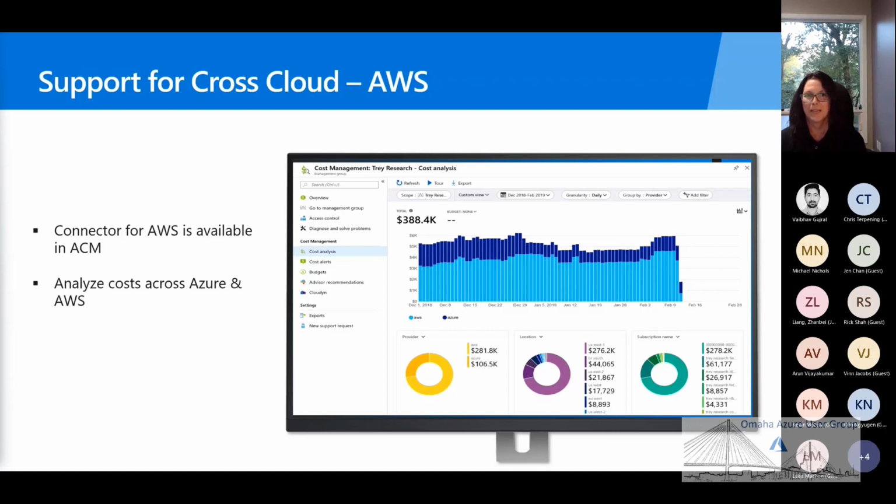So what if your company uses multi-cloud and wants to be able to see all of your cloud costs in one interface? The nice thing about Azure Cost Management is we do support AWS, and I believe GCP is on the roadmap to be added, but I'm not exactly sure of the timeline for that to be integrated. That works by processing the AWS cost and usage report stored in an S3 bucket, if you're familiar with AWS, by using your AWS credentials to get report definitions, and then you're able to download the gzip CSV files. Like I said, we're not going to have time to demo that today, but I did want to point out that it is built into the cost management interface.